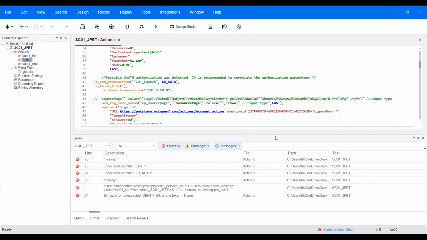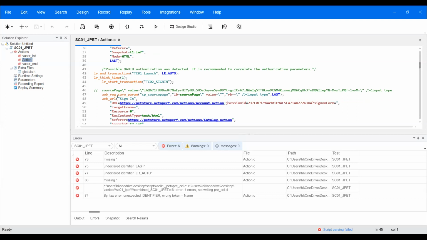Line number 73. One minute. Let me take the control. So it is saying the 73rd line.